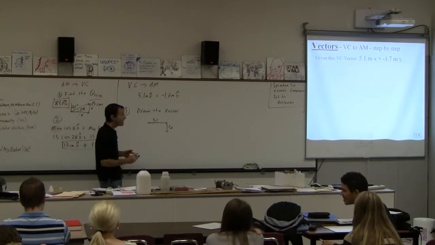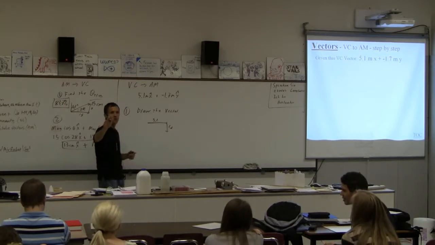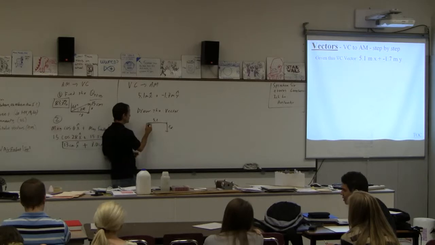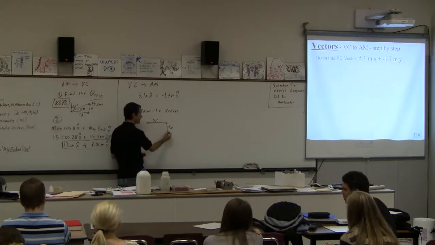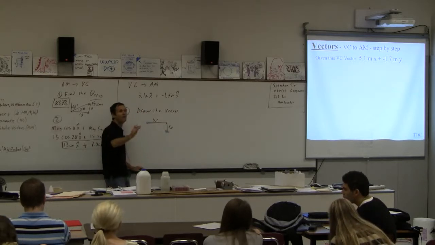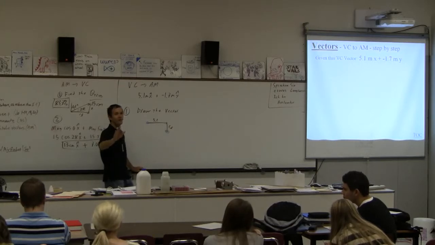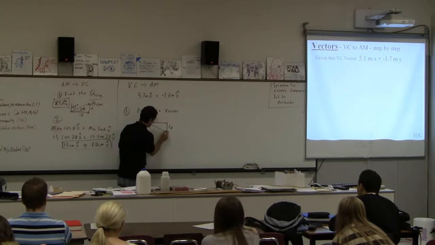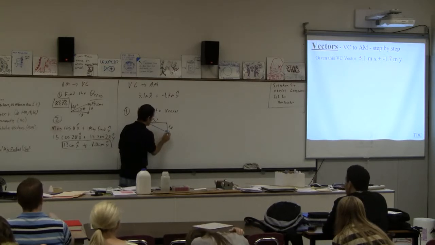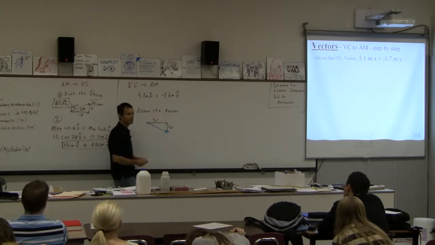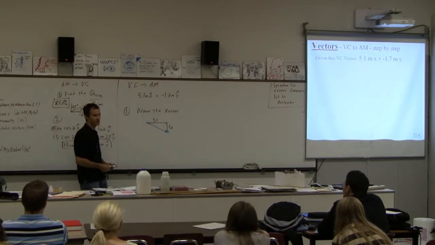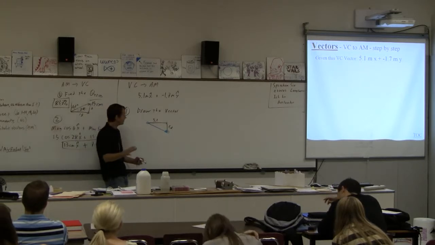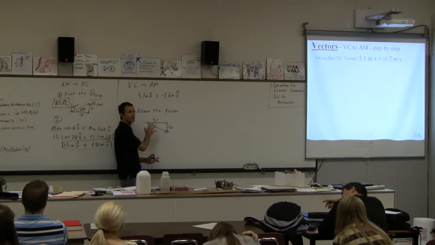Now the vector, let me draw the vector for you. The vector starts where the components started and ends where they ended. The vector does the same thing as the components. That's why they are the components of that vector. So the vector does this. Don't worry that those guys are tip to tip. You're like, no, it's always tip to tail. No. The vector does the same thing as the components.